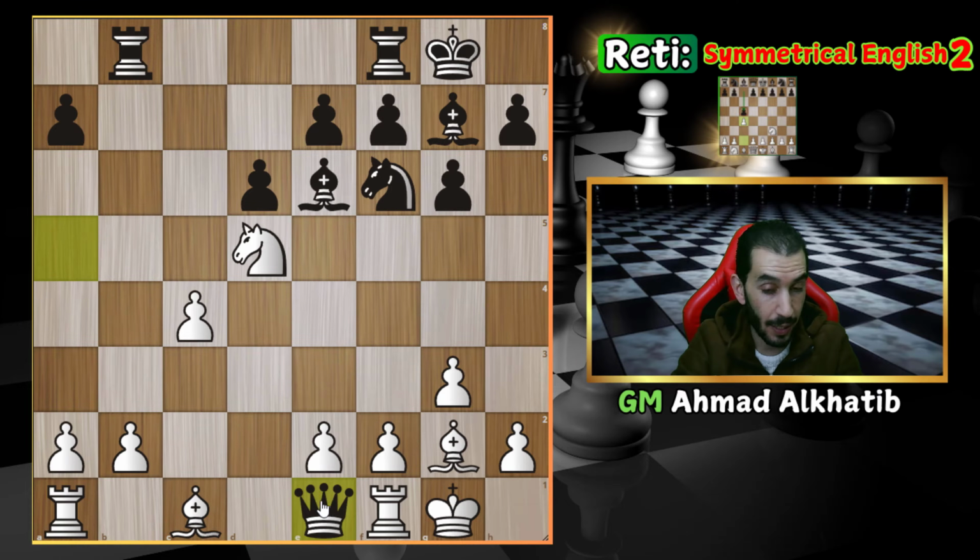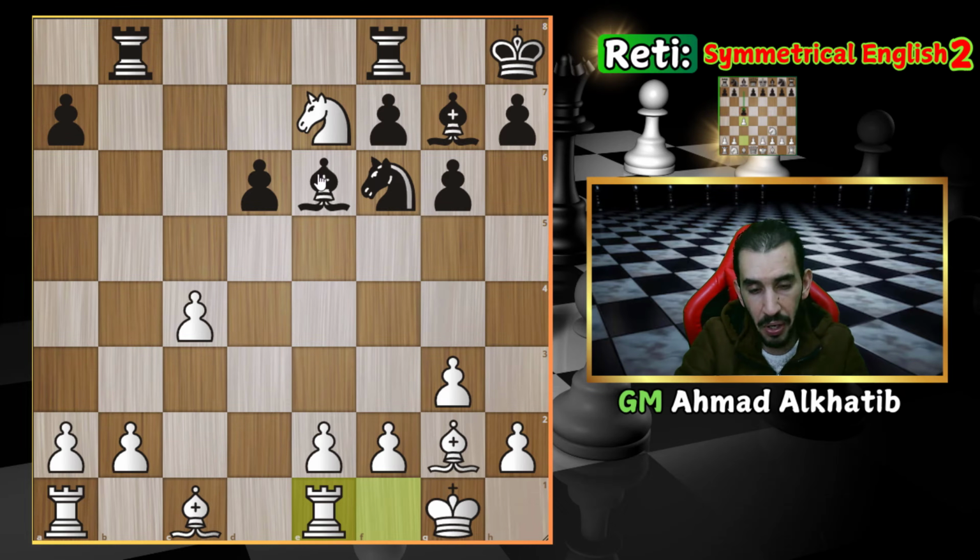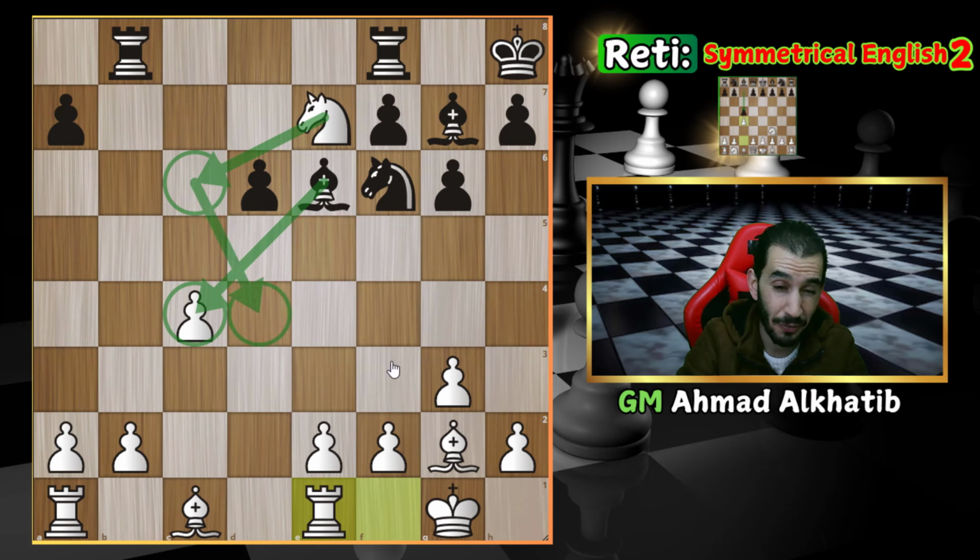So maybe you can take here. Maybe you can take here. Okay, I'm sure that rook e1 is a good idea, but maybe knight e7 first. And after king h8 now, rook takes e1. Okay, you need to calculate a bit of bishop takes c4, but I feel like I can go back knight c6, knight d4, so my knight can go back. I am a pawn up with no compensation, better even pawn structure, so everything is fine.